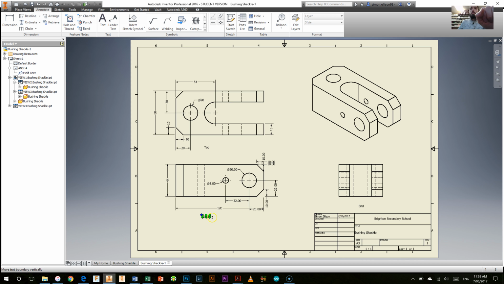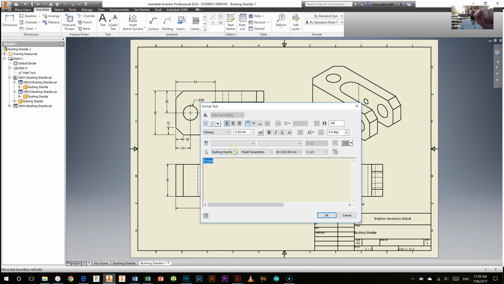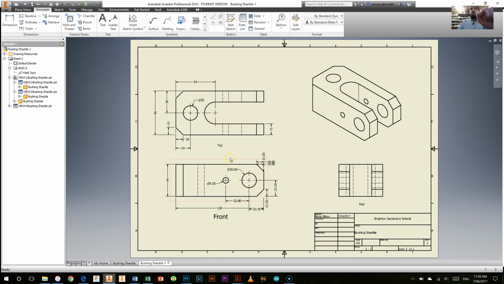If I want to move those into a more appropriate position, all I need to do is grab hold of them and shift them around, until I'm happy with their position. Sometimes this can be quite tricky if they're small text like mine is. You can increase the size of this text, of course, in that text dialog box that we were in before. So for example, if we wanted to make this bigger, just double click on it, it'll pop back up, we highlight the text we want to make bigger, and change it to a more appropriate size, and that will change it on our drawing.